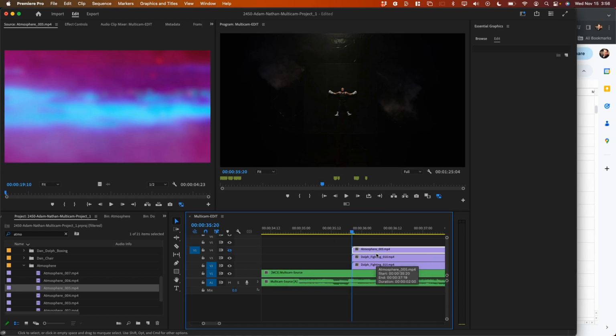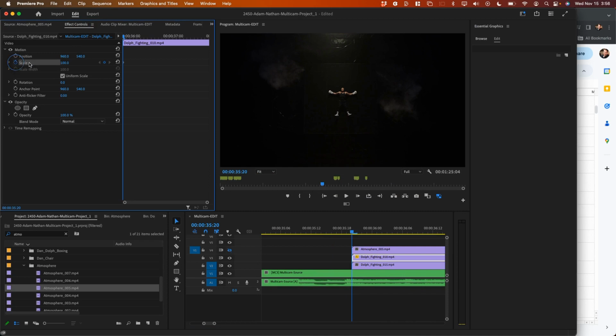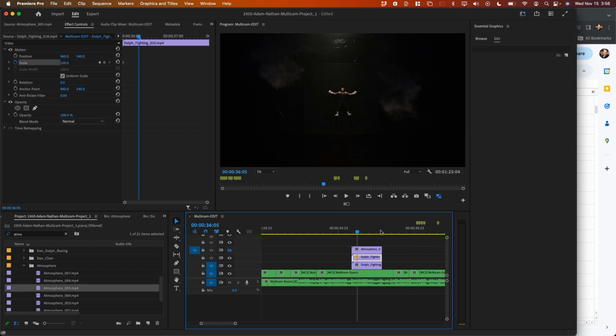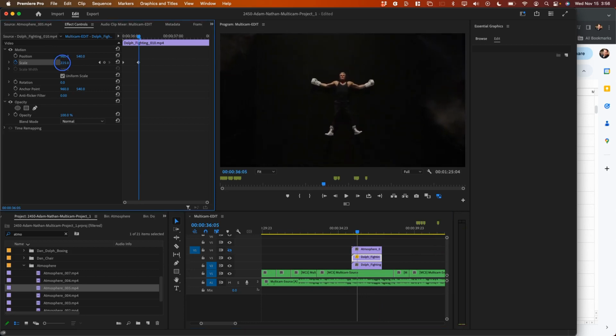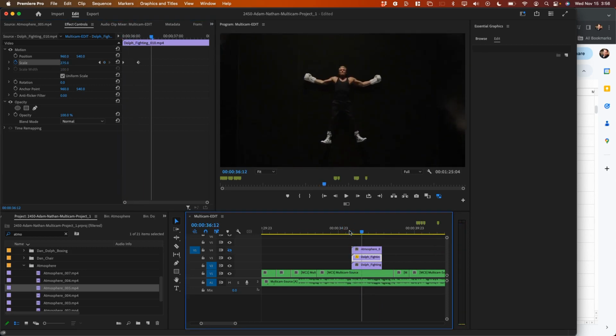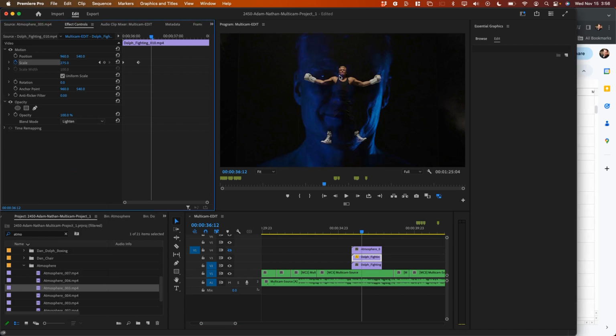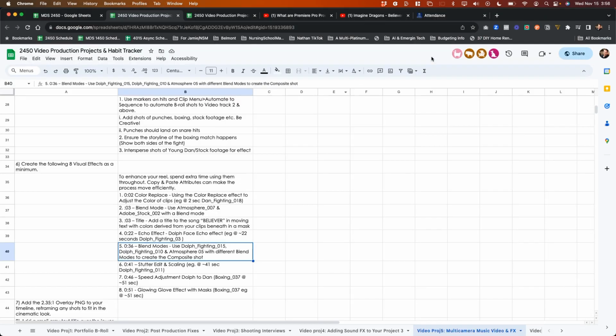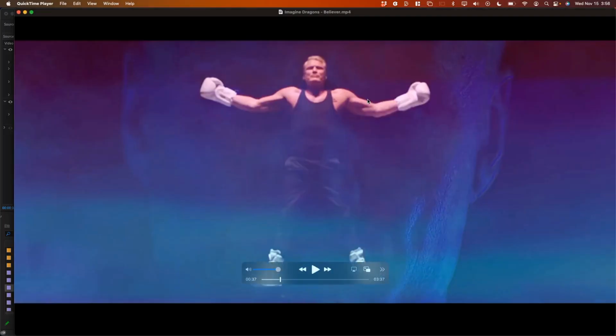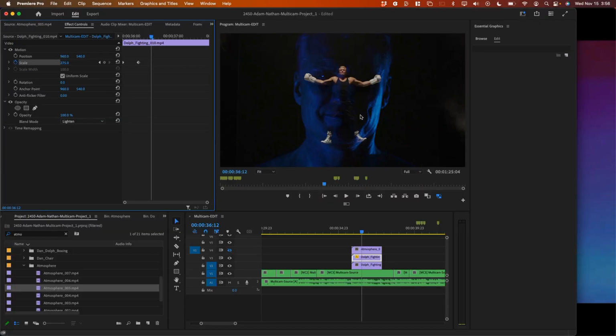So I'm going to go to the very beginning here. Choose him, set that scale, and then have it zoom up very quickly and scale all the way up until he is big on the screen. And then I need his blend mode. Let's try that lighten again and see how it blends him over the background. Pretty good, actually.